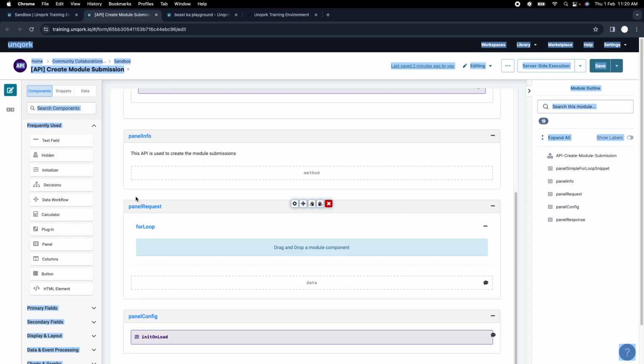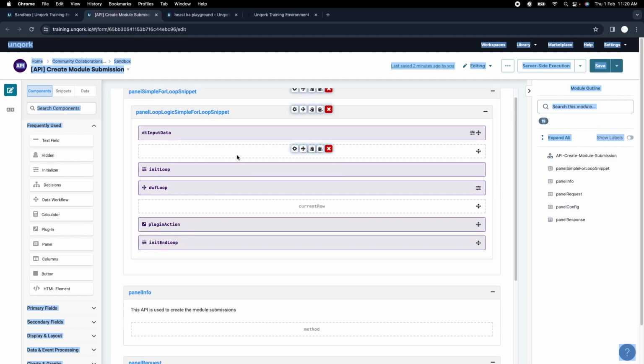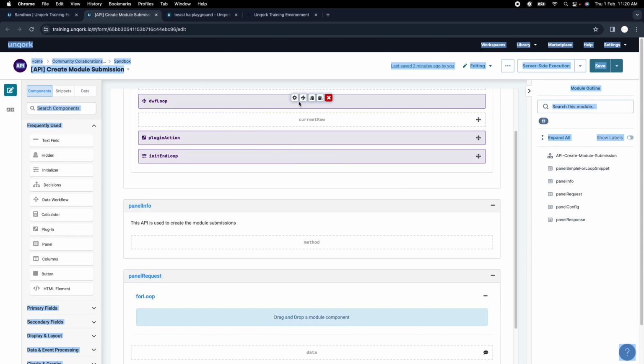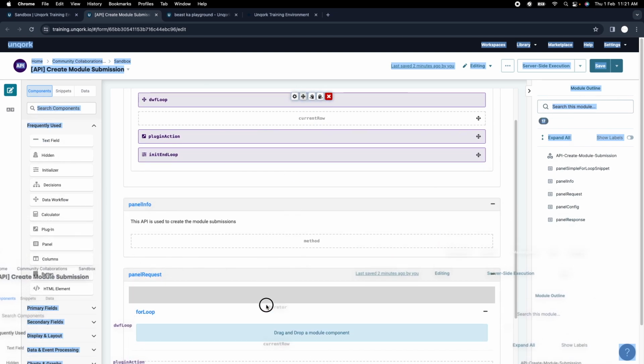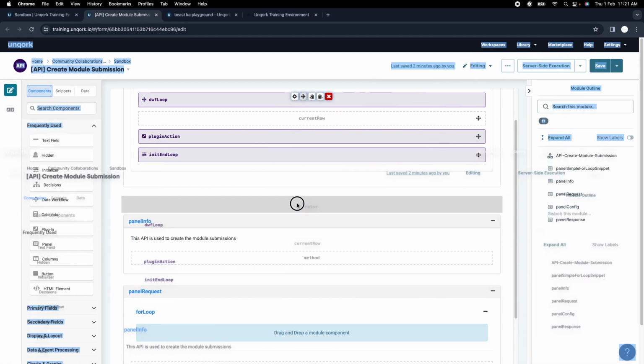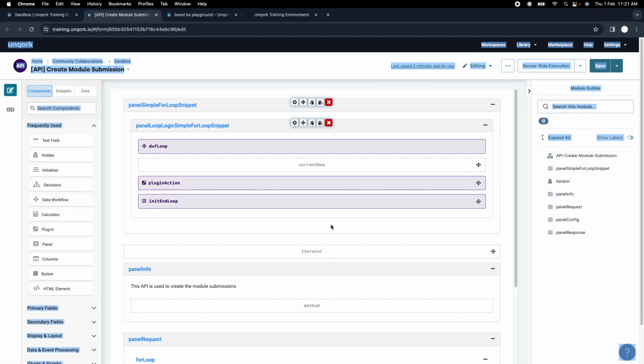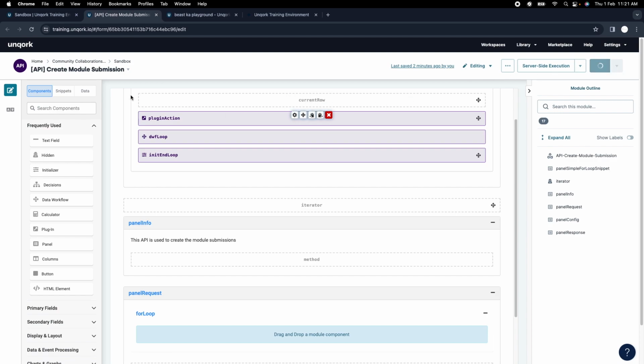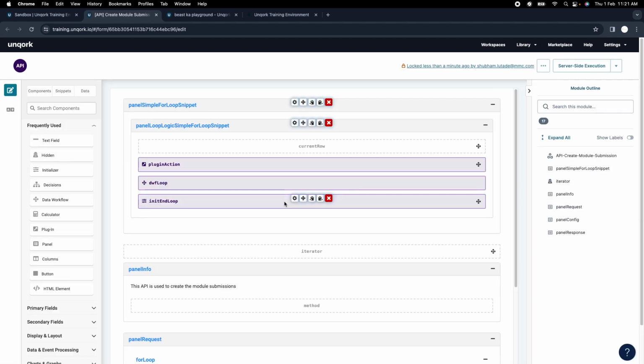Okay, so now what we are going to do, let me just, we will not require this also. We are going to require this iterator, of course, and then we'll not require this. Let me just put one by one here, and then I will explain all those things. Okay, let me save this first and then refresh. I think something is messed up on the screen, so it is not looking good or working as expected.